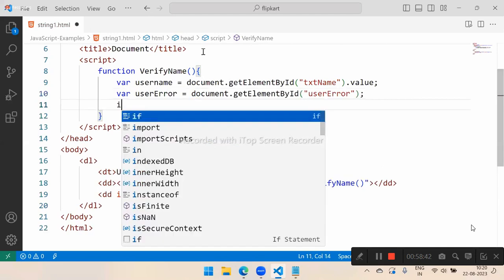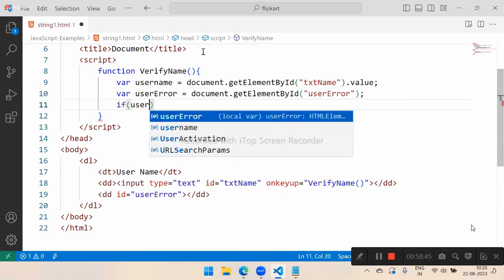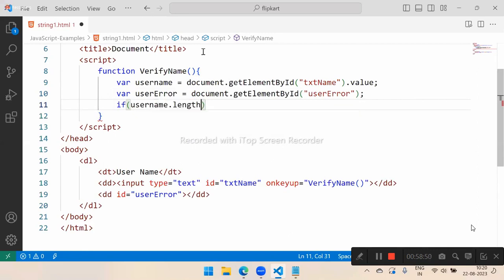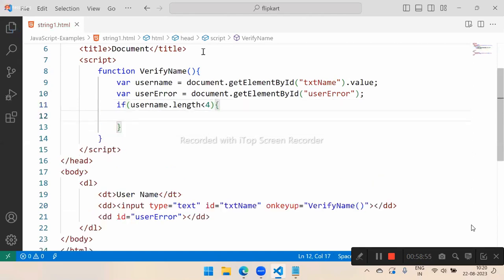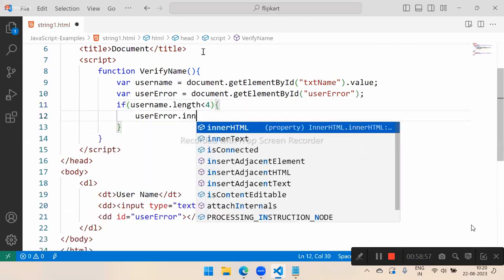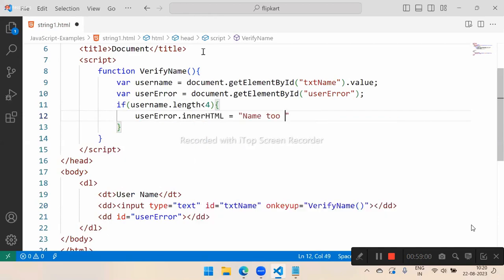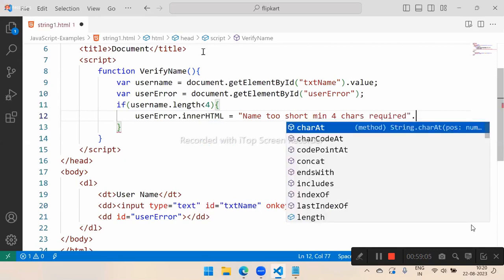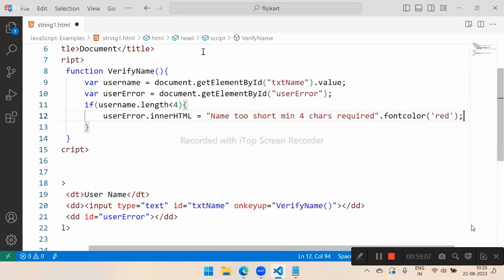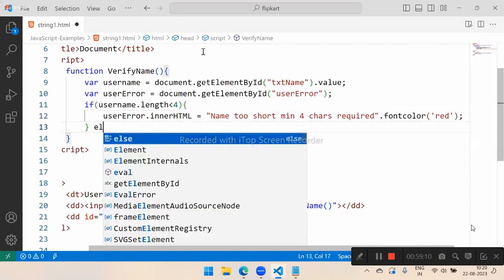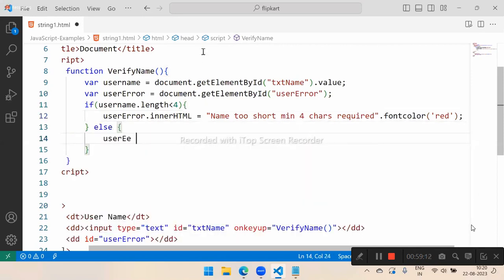If username.length is less than 4, then we will put userError.innerHTML a message, name too short, minimum 4 characters required, and we will put a font color. Font color is red. Otherwise, if it is more than that, then userError.innerHTML we will keep an empty string, nothing inside.